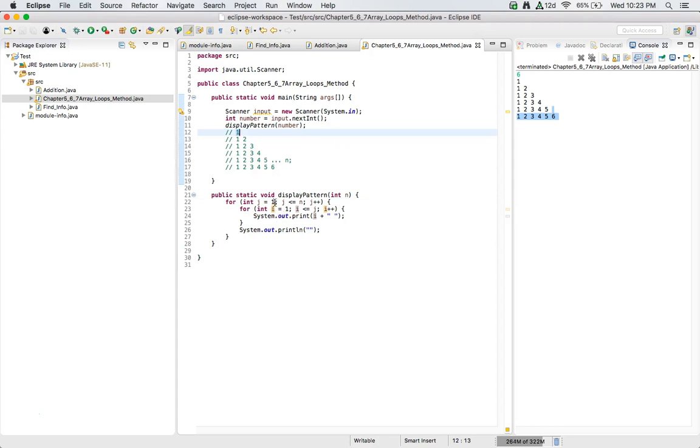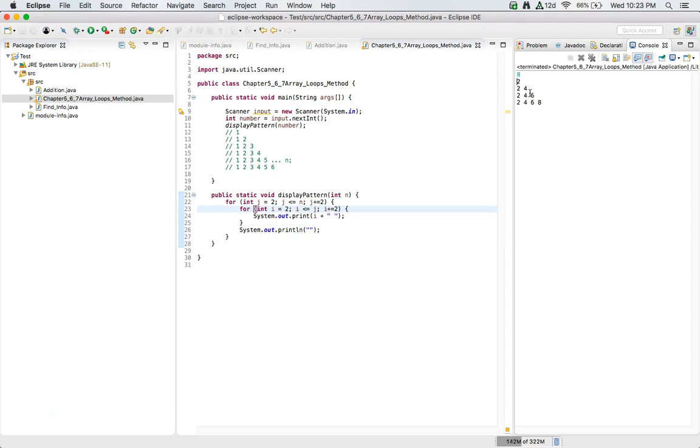Okay, and so you can manipulate these numbers starting at 1, or you could start at 2, and we could just print even numbers if we started at 2. And normally we do plus plus here, but we don't always have to do that. You could do plus equals 2 and plus equals 2. And then how would that change our loop? Well, if we plugged in 8, it would print 2, and then 2, 4, and then 2, 4, 6, and then 2, 4, 8. Let's say we just did plus plus here.